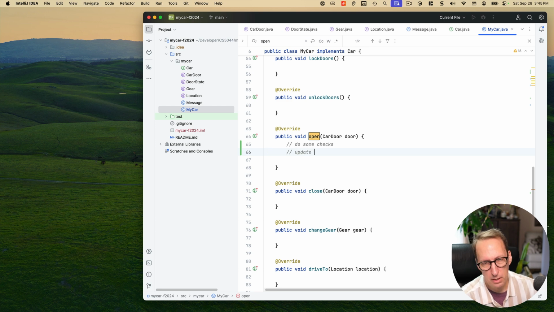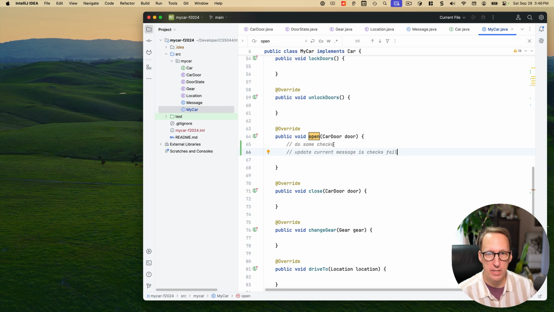update current, if checks fail. So basically, to open a door, it has to be unlocked first.